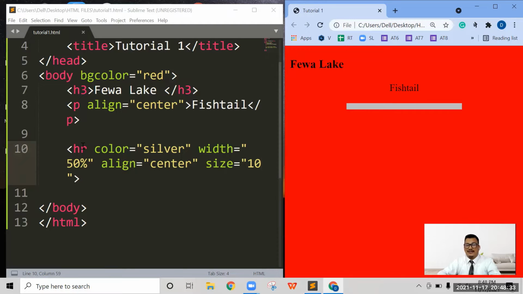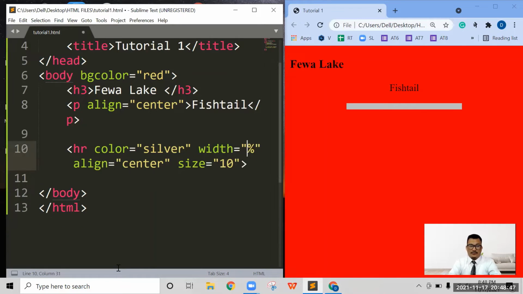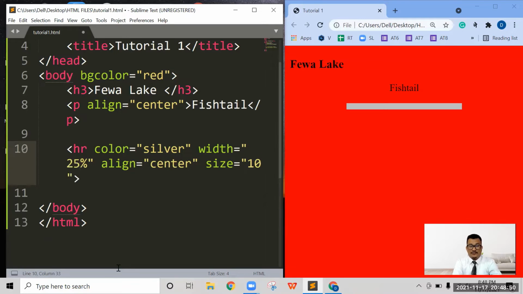So like this, the hr tag can be used to give any horizontal line, and we can define different attributes of it. Features like the color we can define, the width in percentage we can define. For example, let's try to give 25 instead of 50. And align we can define left, center or right, and size. Save, you can see it is the 25th part. Yes, it is 25 percent of the whole. For example, this might be 25, this is 25, 25, 25. It is in the center, so it is taking it in this way.